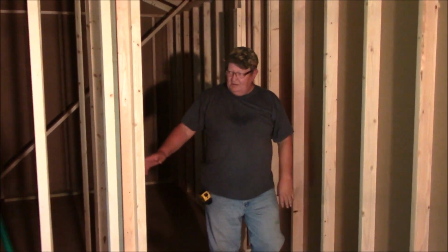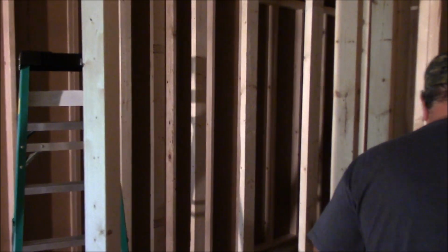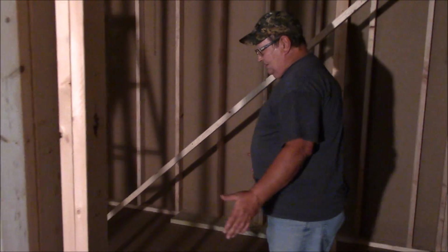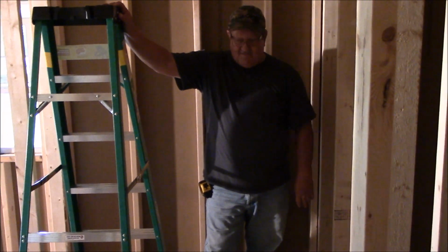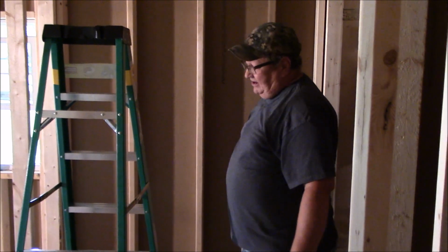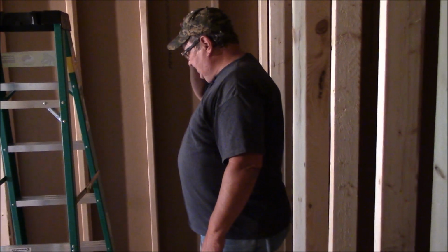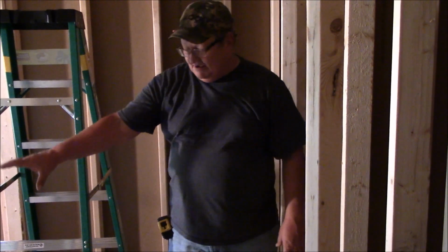Alright. So we put our walls up. Our other 2 walls. Everything is level. Everything is plumb. And we have a bedroom, which actually is not a bad size considering it's a tiny house. Then, out of the bedroom, you have the bathroom, which is a tiny bit over 5 by 7, which will be, you can have a full-size tub and surround, if you wanted one, a commode on one end, a vanity on the other end.